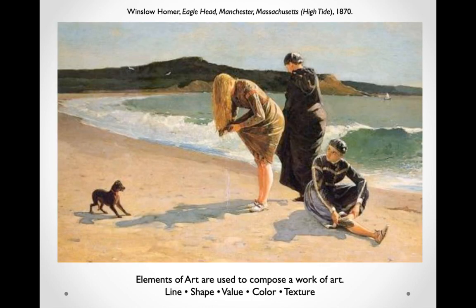So any work of art, sculpture, video, paintings, drawings, anything can be talked about in terms of all of these different elements. So you can talk about the line of the water, you can talk about the shapes of the shadows, the values where you've got dark mountains against light sky. Colors, you've got a very limited color scheme here, kind of muted earth tones. You can talk about the texture of the waves.